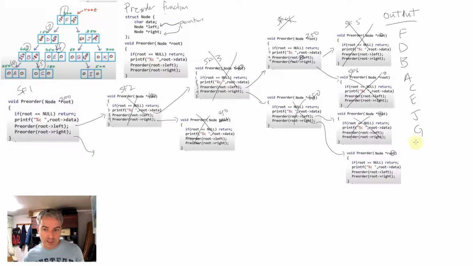and we come down and print I. We check left, check on this 500 address, check left, check right, nothing there, return to the top, go right. Now we're going to print out K, check left, check right, nothing, come back up here, we check left, check right, come back up here, we check left, check right, all done.